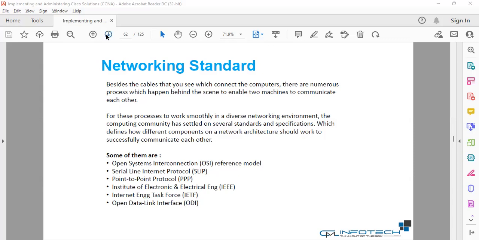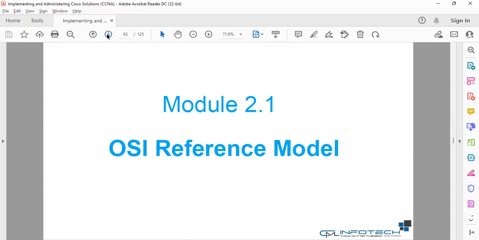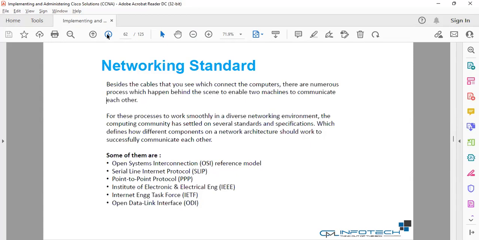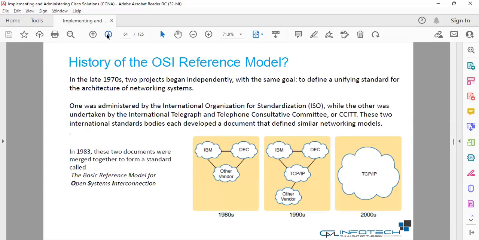This means that if something needs to be delivered from one product to another, it must go via the OSI reference model. To deliver anything globally, it needs to go through the OSI reference model.